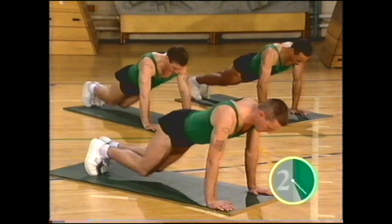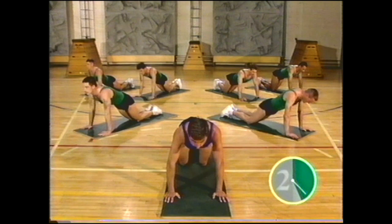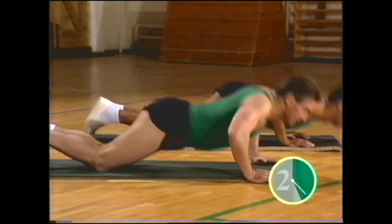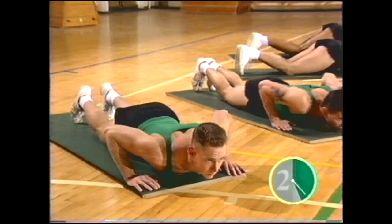Onto your knees. Exercise with me. Begin. Down and push. Down and push. Down and push. Class, steady, halt.